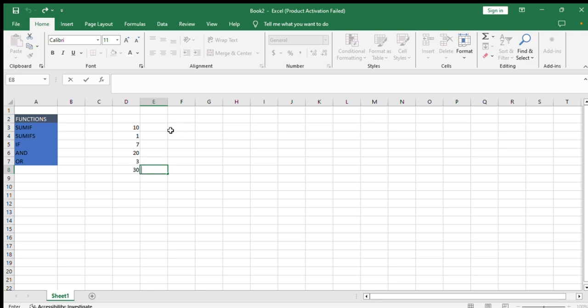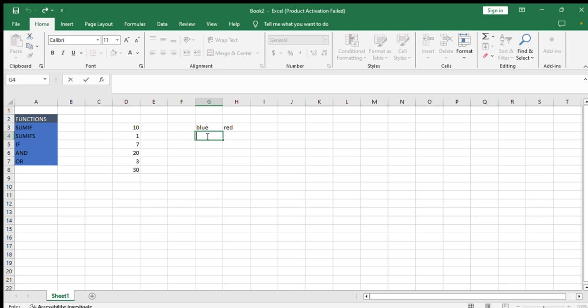But talking about the SUMIFS, let's go to cell G. The SUMIFS function, which comes from the SUMIF, is used to sum cells based on multiple criteria. Let us take for example, let us say it is blue, red. Ensure that whatever you are using here, you take note of it.